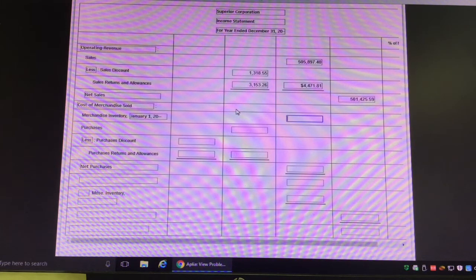First, our inventory. We started out on January 1st with $86,789.15. Throughout the year, we purchased an additional $203,881.01 of stuff. For some reason, we did have some purchase discounts, so we got a little break with $737.71. And there was some stuff that wasn't up to par that we returned. So we returned about $1,196.01.